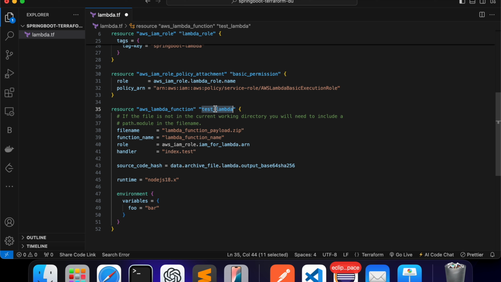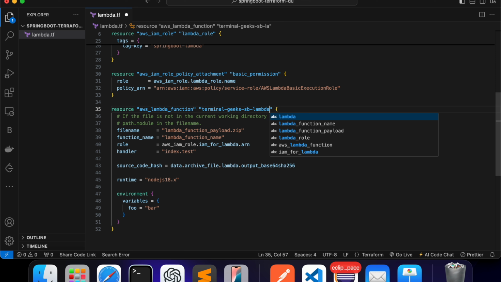This is test Lambda. So the test Lambda will be like terminal geeks Spring Boot SP Lambda, and let me use underscore for this.